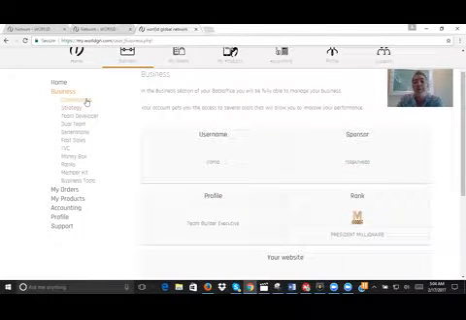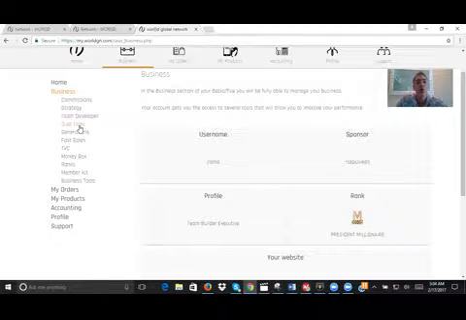Commissions is where you can see your past commissions that have paid out. It's also where you can see any unpaid commissions, so cycles that have completed, but the commissions are still pending. They haven't deposited into your account yet. You can see that there, and we'll click through these in a moment. Strategy is where you will set your settings from left to right. So when somebody goes to your website and signs up, whatever setting you have your strategy on before they enroll, that's where they will go. A team developer will show you the folks in your organization that are team developers.